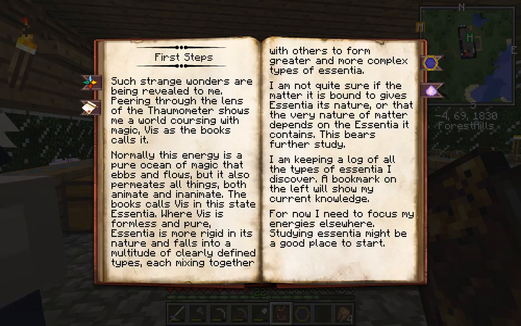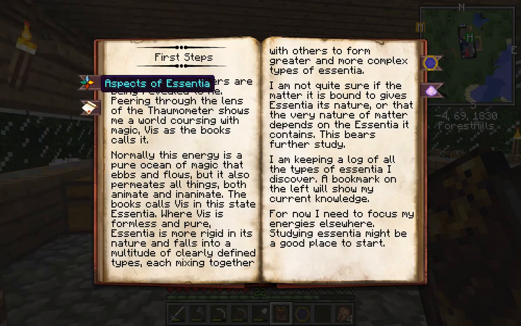I am not quite sure if the matter it is bound to gives Essentia its nature, or that the very nature of matter depends on the Essentia it contains. This bears further study. I'm keeping a log of all the types of Essentia I discover. A bookmark on the left will show my current knowledge. For now, I need to focus my energies elsewhere. Studying Essentia might be a good place to start.